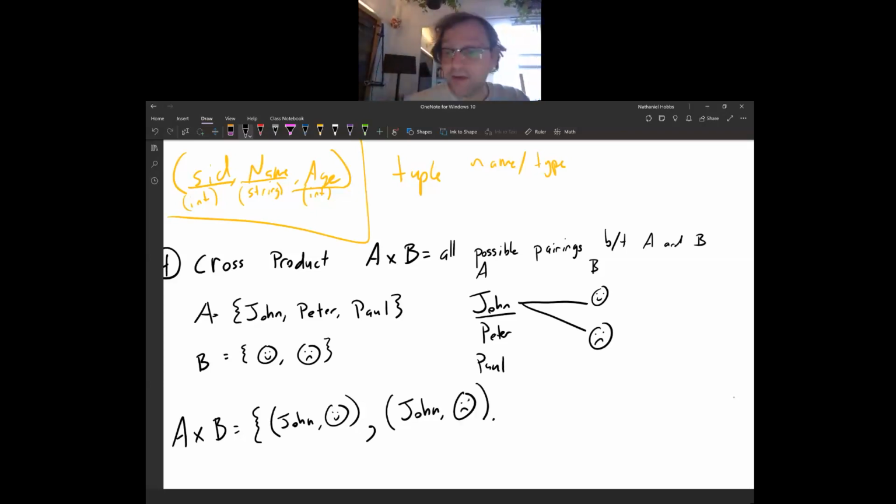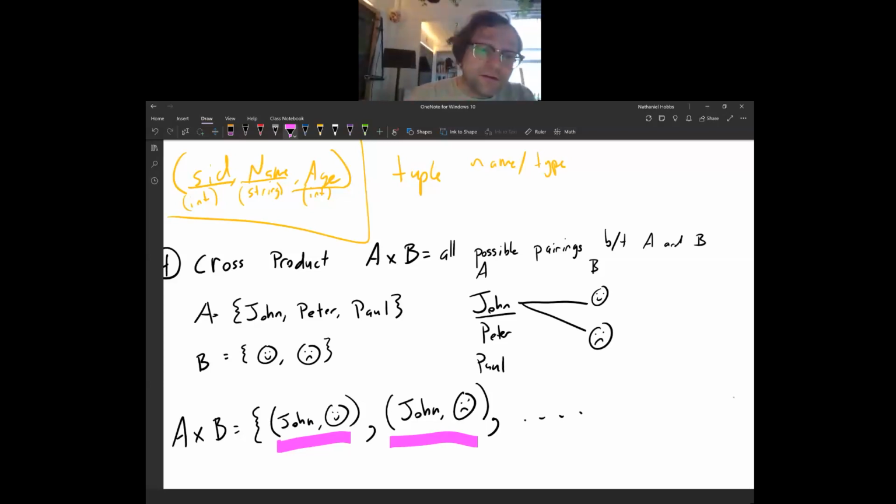Now I'm not finished. I've still got some things to write, but there's a couple things to notice. First of all, these are 2 elements in the set. I'm using this curly bracket to indicate that it's a set. Recall that elements of a set are separated with a comma. So far, I've written down 2 elements of the set.